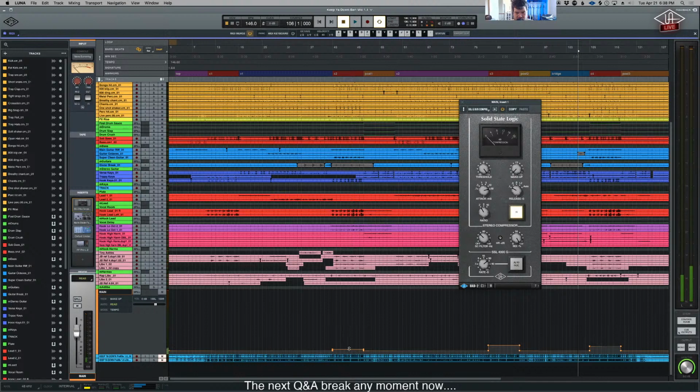There we go. We can bring all of these up a little bit. And I love that you can get back in there after the fact and still use all of these handles like that. It's very, very helpful. So yeah, let's bring those ones up. Let's see how this feels going into that first chorus now.